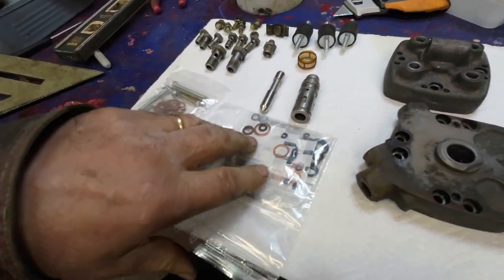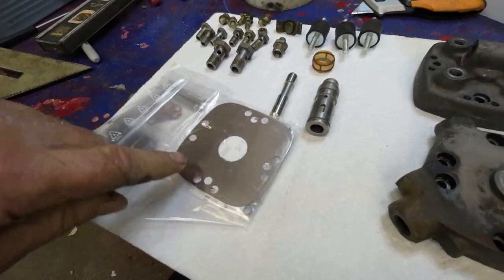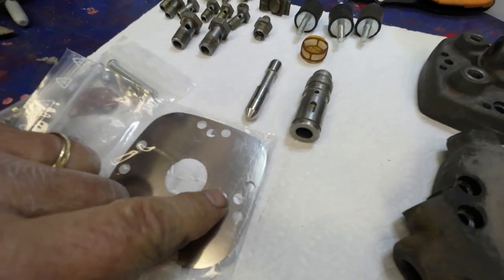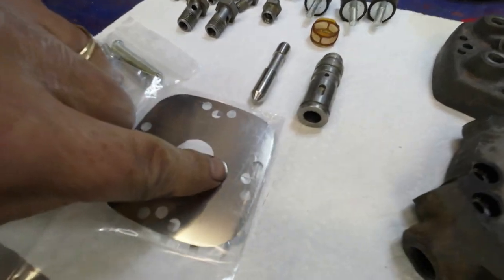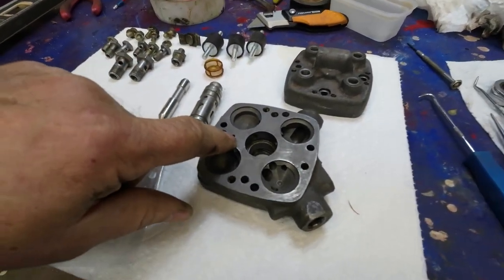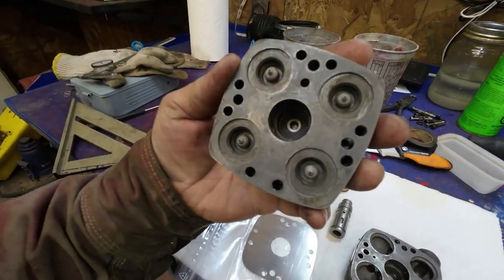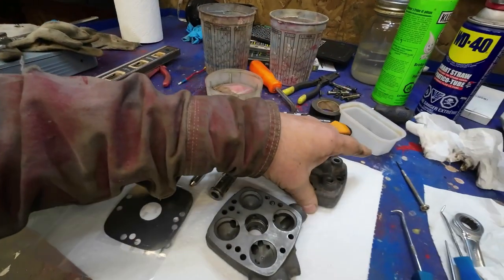It's got all these copper washers here, plus this thing here. I have to be careful to put this in the right place. There should be a pinhole in this somewhere. I think on that side there. No, there it is, a little tiny pinhole right there. So there's three holes here, three, three, and a pinhole. And that pinhole lines up with this thing right here, and that allows pressure to go top to bottom. I don't know what it does, but that's the way it is. And the very top of that, the little pinhole in there, I'm pretty sure it's clear.